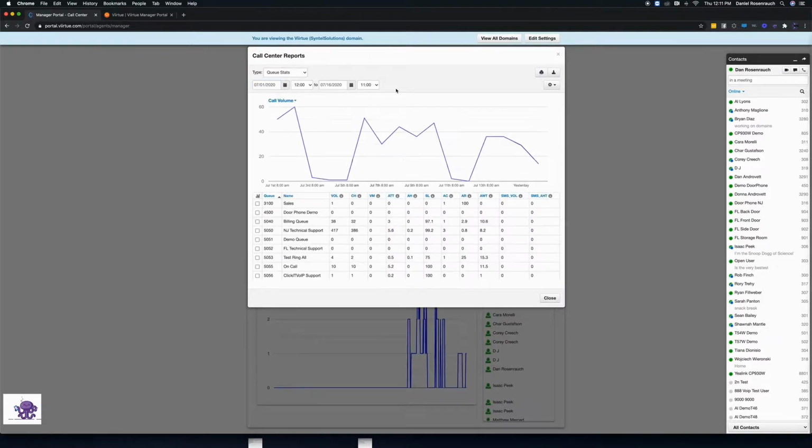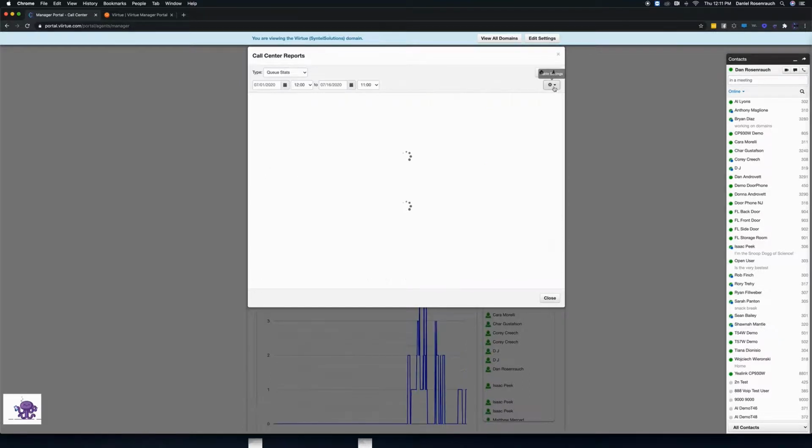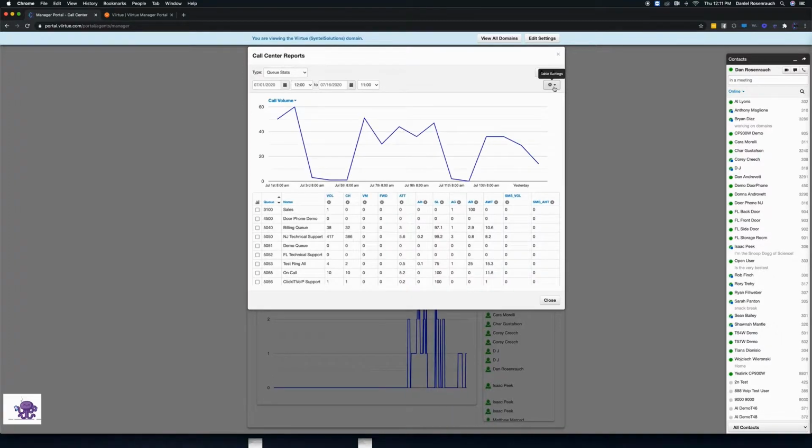And then over here on the right-hand side, we have this little settings option. As you see, for each report type, you have tons of different individual granular stats you can see. All you have to do is simply check and uncheck one of those boxes, and our system is going to calculate that custom report. It should cache the options in your customer's browser, so they shouldn't have to add those options every time, but it is a pretty cool feature to be able to customize.